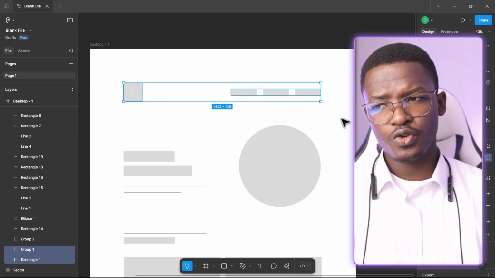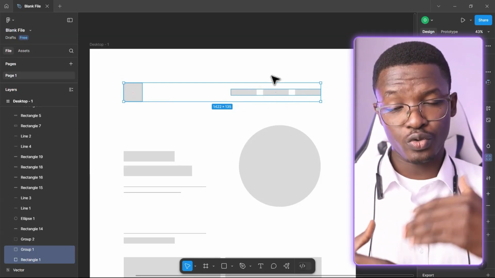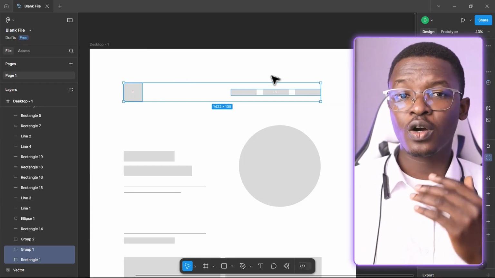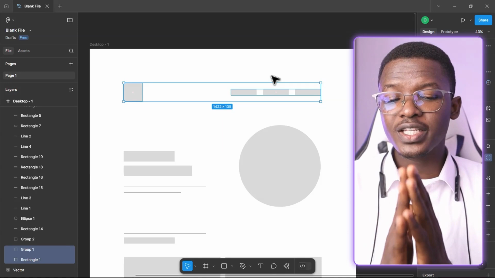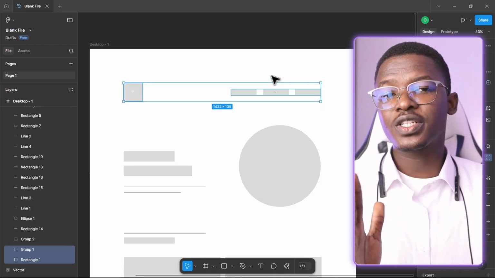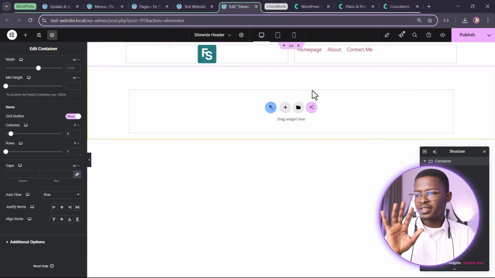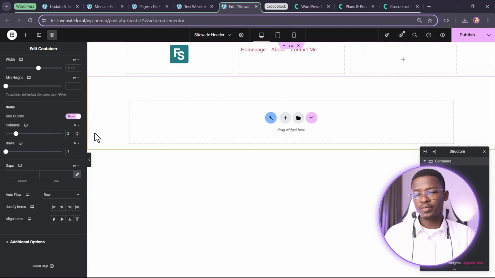Now, what we can do to recreate what we have inside of here is to ensure that the column on the left only spans as wide as what is contained inside of it. Don't get confused. Let me show you. What I mean is that inside of here, again, we've selected the container, and you notice here inside of columns that you cannot define each column one by one. You can either define it as 2 columns or 3 columns like this.